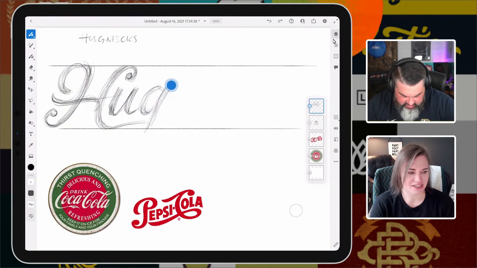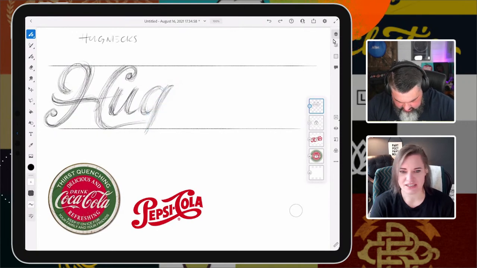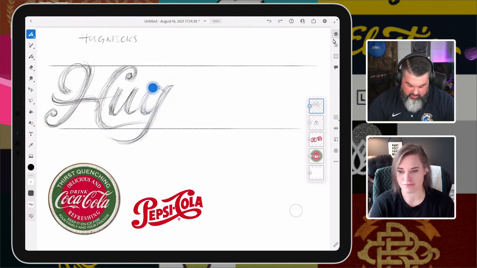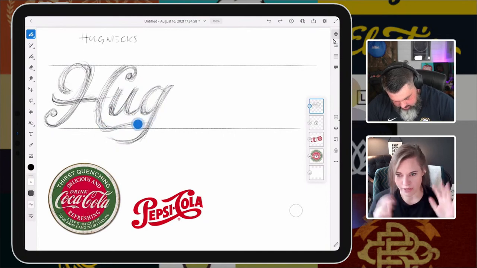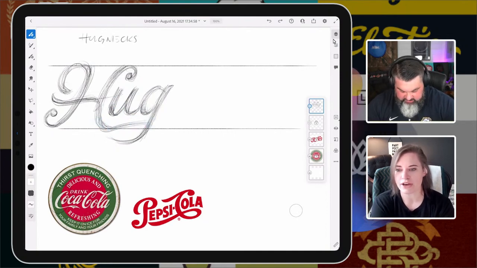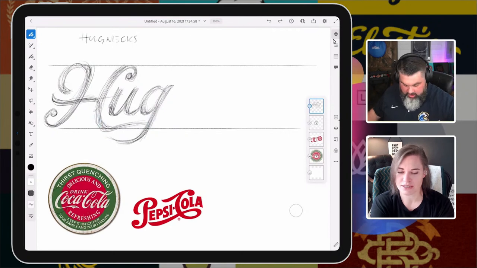And I love that stuff. I don't claim to be a type guy by any means. There's something soothing about sitting here just drawing letters. It's hard to explain. I enjoy it, but I don't claim that's my only niche. You know what I mean? Oh, I get it. I just enjoy it. It's really relaxing, though, to just let your brain go free form. All day, it's free form.